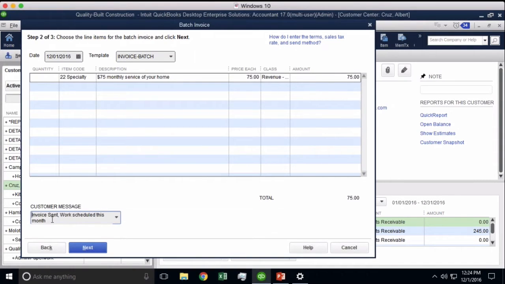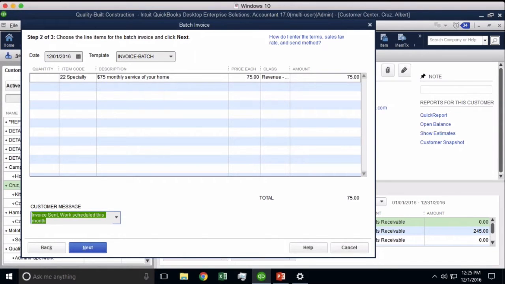So typically when we batch invoice in arrears, you want to put a message saying, this is the work that we completed already. When I batch invoice ahead of time, when I invoice before I do the service, which I teach my clients to do, I normally tell them to create a message here saying that we sent the invoice, however, the work is being scheduled. Because when you batch invoice, sometimes you do it ahead of time for all the contracts you have, and other times we do it for work that we already did. And if that's an issue with your customer, just make sure your messaging is clear from that perspective.